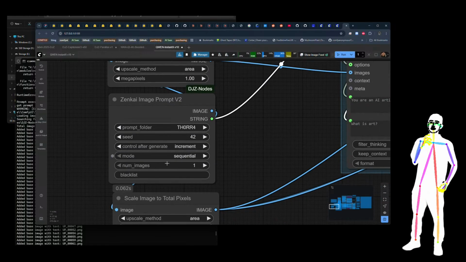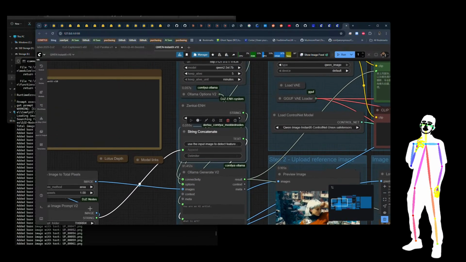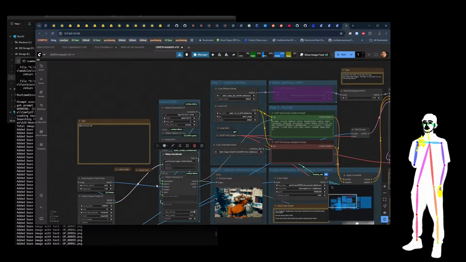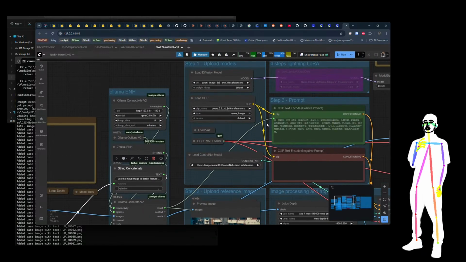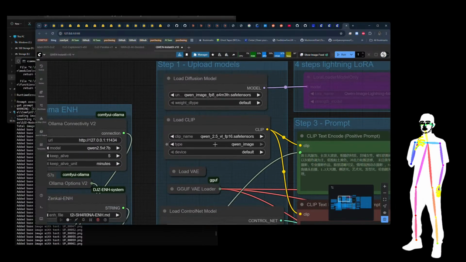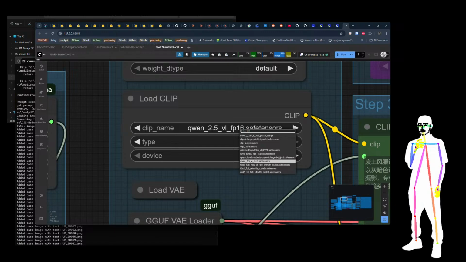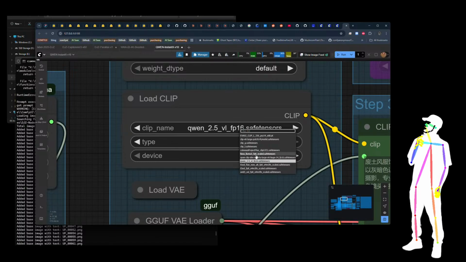It's going to step through every time we add a cue. So the system part works, this part works, but then what does this part look like? The actual model stack. I've got Qwen Image FP8 with Qwen 2.5 VL FP16. Now I've got other options, but I noticed that they're all instruct.